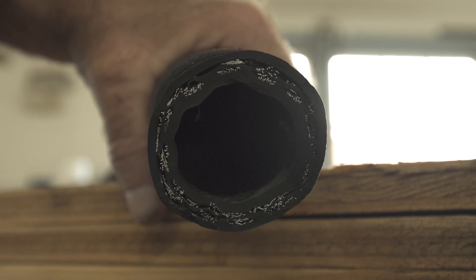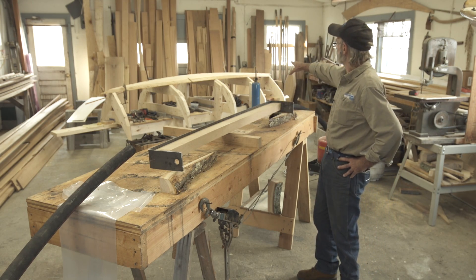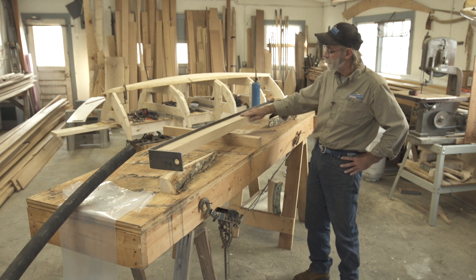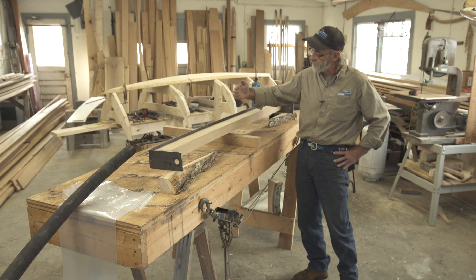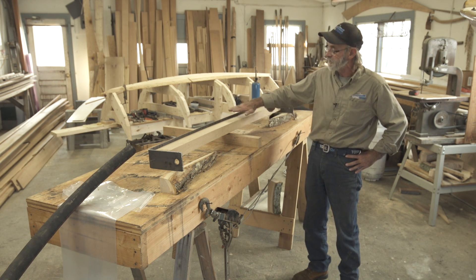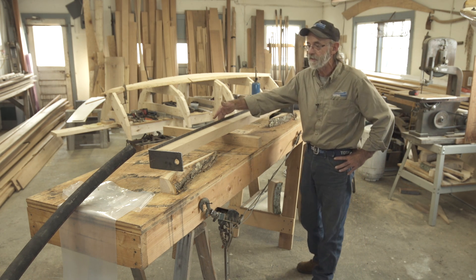Now I'm going to switch it up a little bit. We're bending a stem here for our dory. There's our little set-up behind us and there's no stem as you can see. This is the stem right here and I've cut it out of a really nice piece of seasoned white oak. It's edge grain, with vertical annual rings going through it across the boat and the medullary rays in this direction.